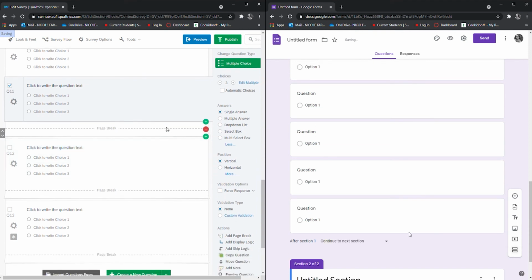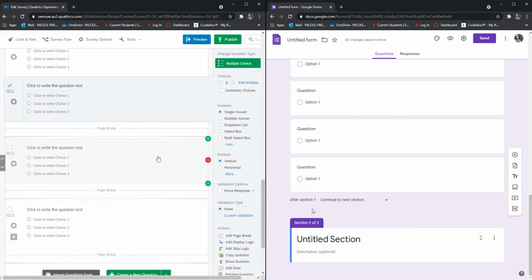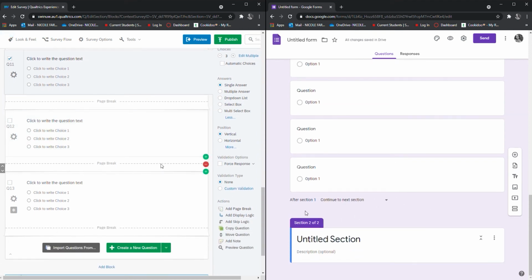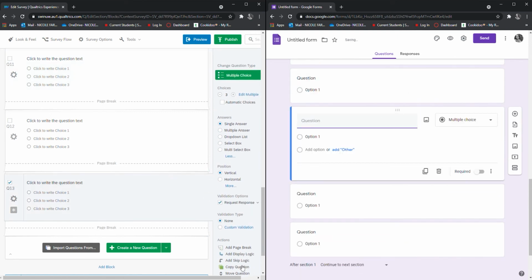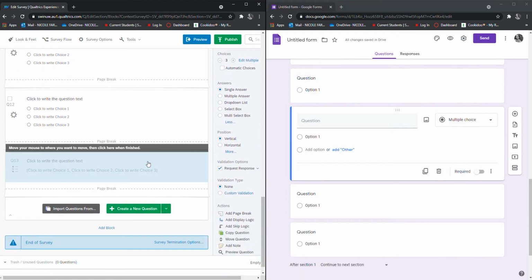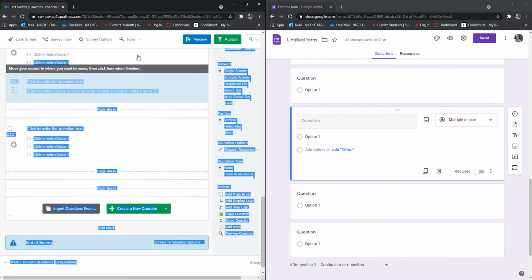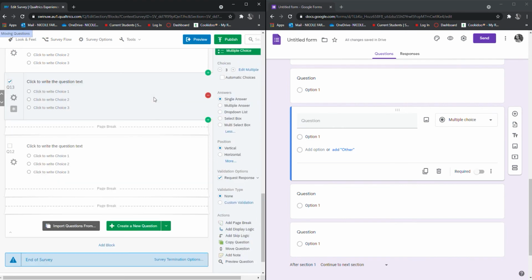Oh, yeah, add section. The add section will enable a different page. You can move questions around by just dragging them on here. You can also just move questions by going move question, which makes it sort of easy.